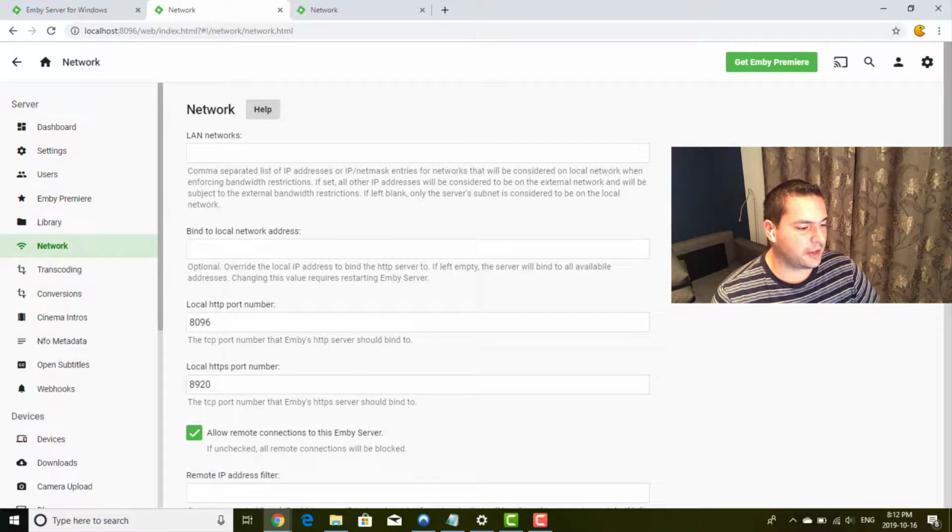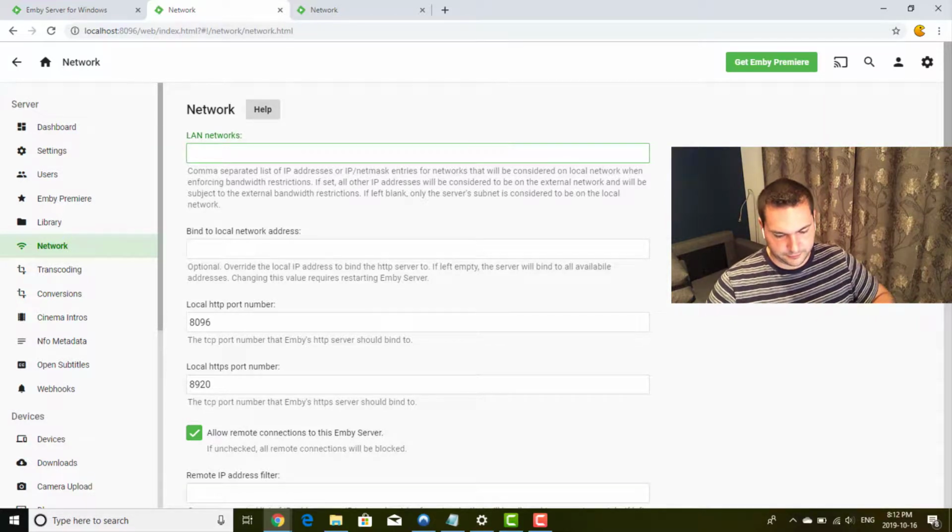I am able to force Emby to consider all the IP addresses I will put here. It could be IP addresses, but it's also very useful because you can put an IP with the netmask.